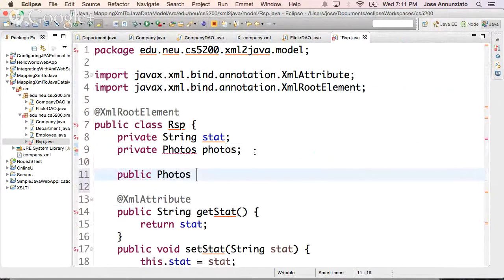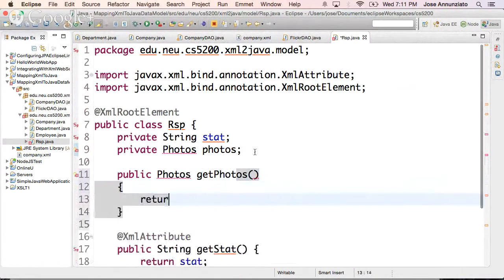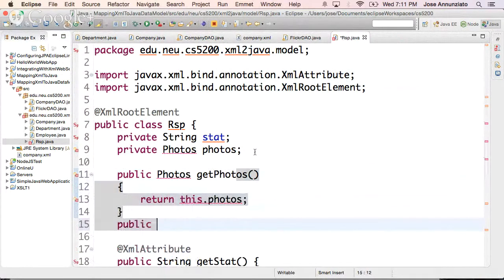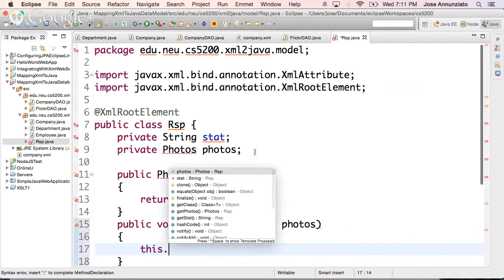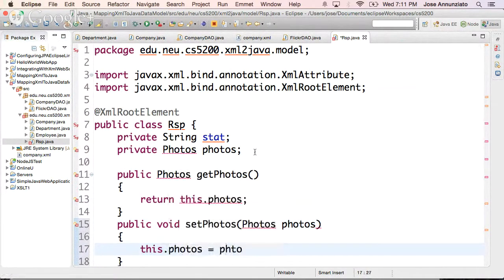Public photos get photos. Return this dot photos. And then public void set photos. Photos. This dot photos equal photos. There we go.